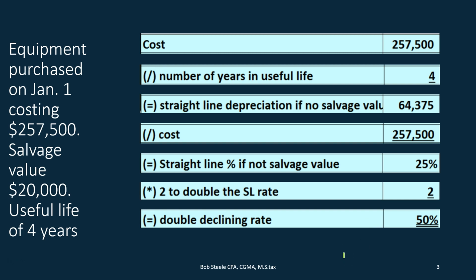So what are we going to do with the double declining rate? We're going to take the cost and multiply it times the double declining rate being 50% rather than the straight line being 25. Now, this will cause confusions later in that a lot of people will start to think that the first year all we have to do is double the depreciation, which would be the case just for the first year if there was no salvage value. But if there's salvage value, not necessarily the case, and you want to be careful with things that work sometimes but not all the time because then you'll start to learn a process that is not always applicable, and that will of course cause problems.